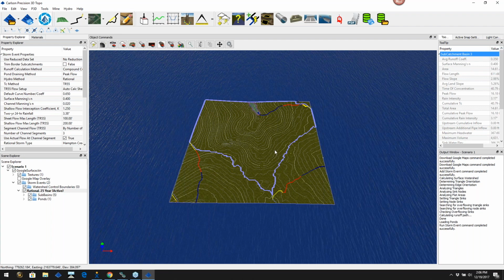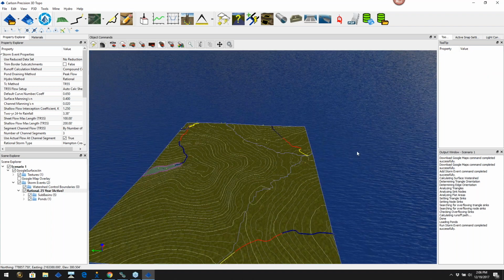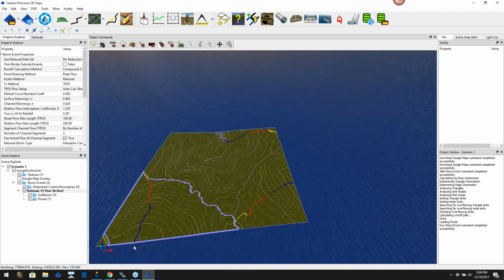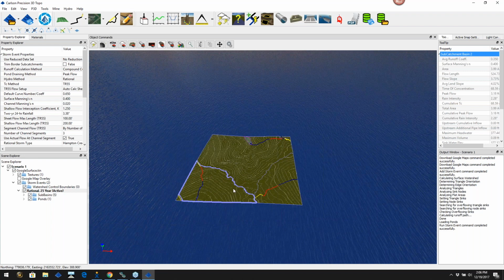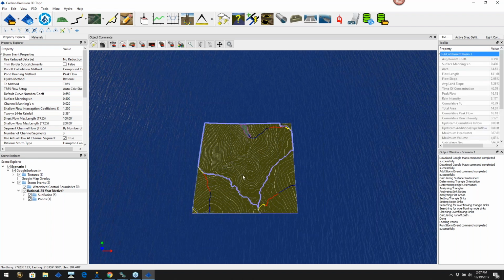Now, what Mark is showing here is a feature of our hydro plugin, which takes and uses the surfaces that we produce in the Topo product itself. This is an example of what you can do with that Google surface once you get it in, aside from saving it out as an external Carlson TIN file or a LandXML surface file, and bringing it into your CAD software if you want to use it for conceptual design. But this is actually a fully editable and analyzable surface at this point.